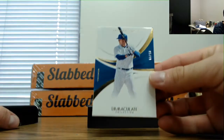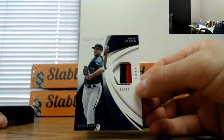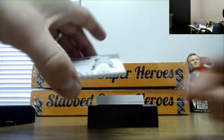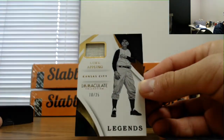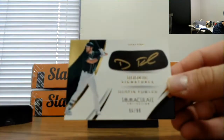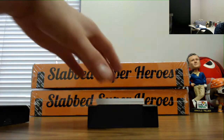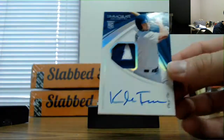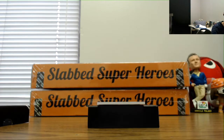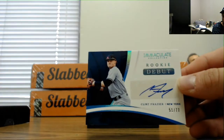All right, we got a base card to start things off. Anthony Rizzo, to 99. A Felix Jorge patch, numbered to 99. Luke Appling Legends jersey, to 25. Dustin Fowler autograph, to 99. Then we got a one of one rookie patch autograph. It is Kyle Farmer. Kyle Farmer rookie patch autograph, Dodgers. And Clint Frazier, debut signatures, numbered 51 of 77.